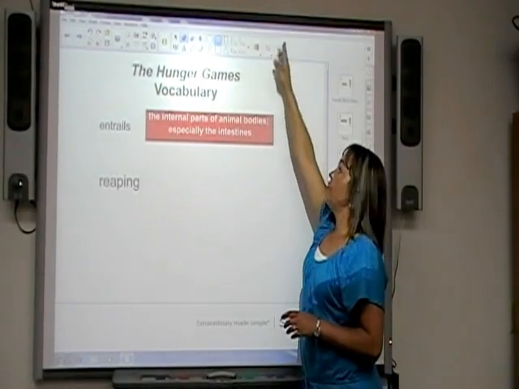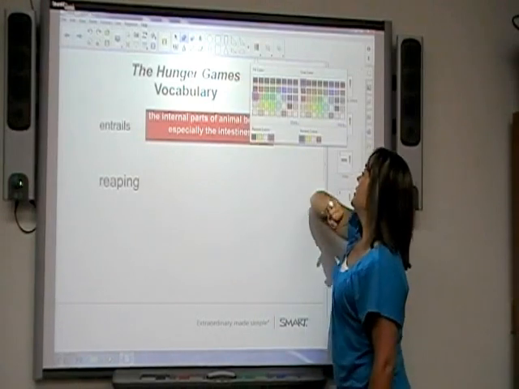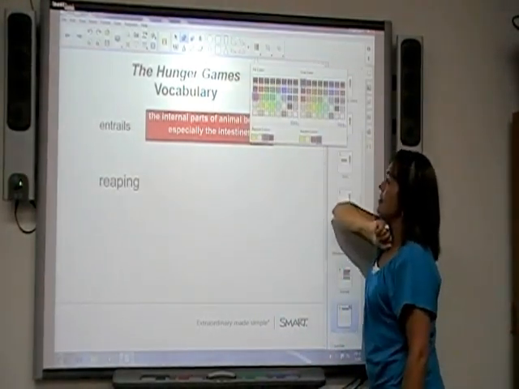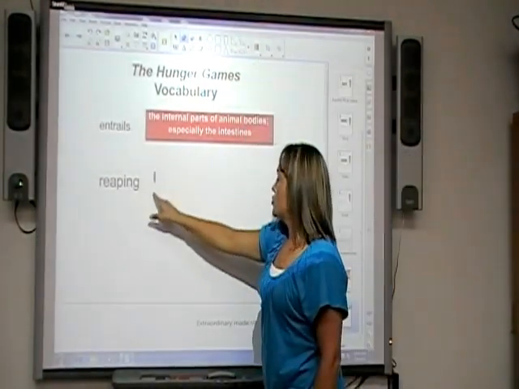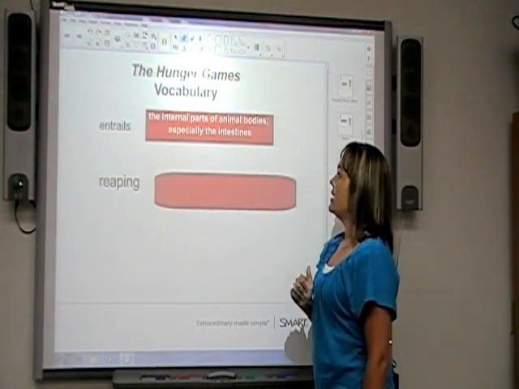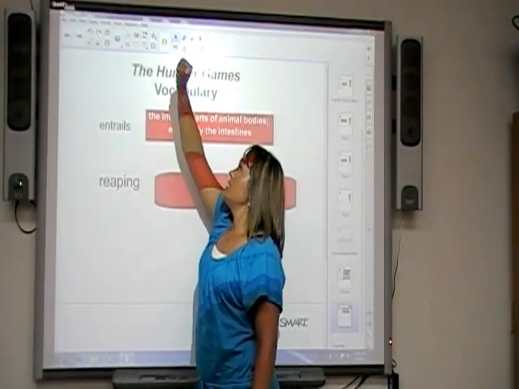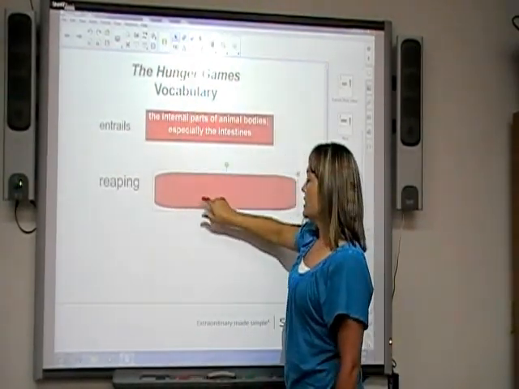And then third from the right is the colors box. I want my fill color to be red, my line color to be black, and now I'm going to just draw out that box. And now I'm ready to put a text box on top of it. So I go back to the select tool and I want to select this.